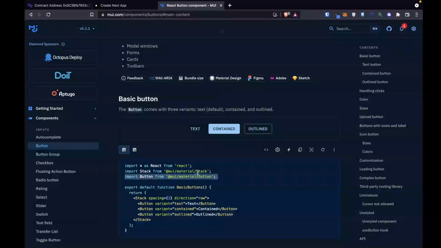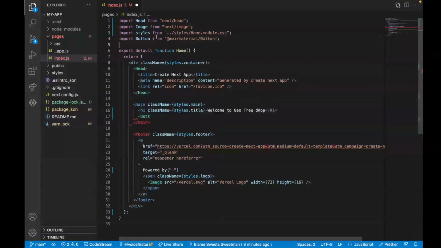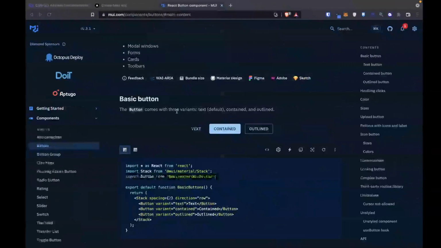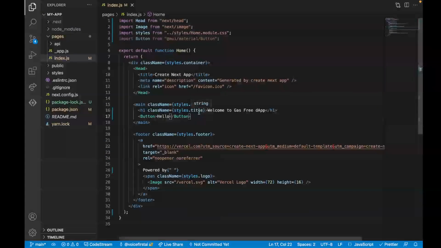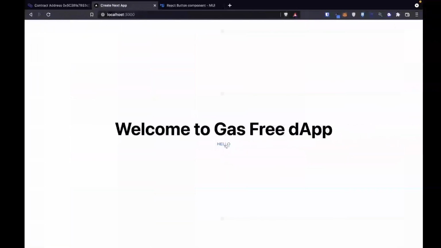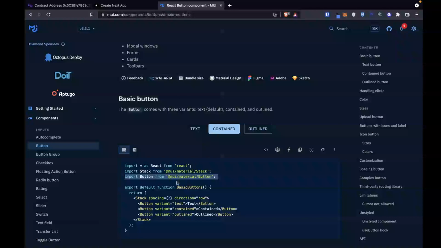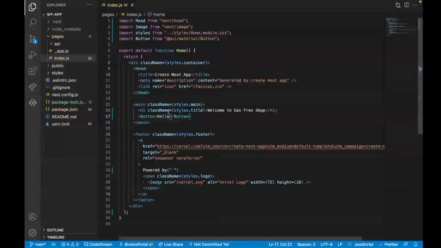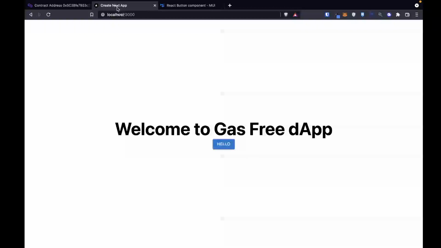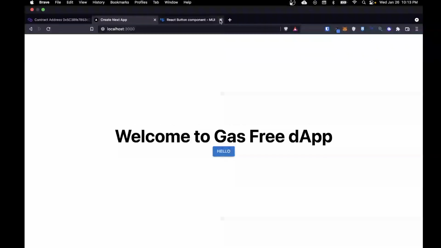We want just this button. Button. Hello. How's that button looking? Okay, we're getting there. I would like the variant to be contained. There we go. Okay, so now we got a button.